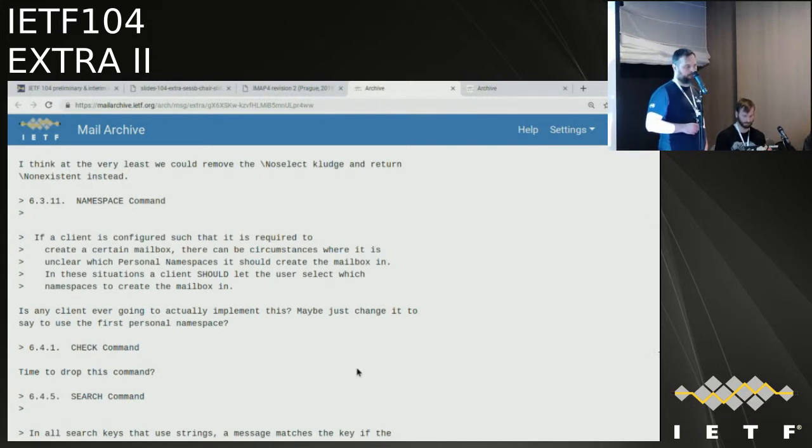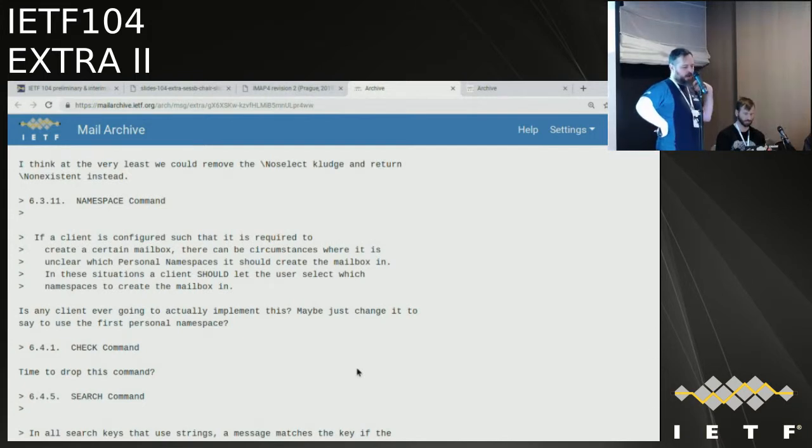And definitely we should drop it, yes. The thing is, I haven't actually seen it. I might know of one server that does multiple namespaces, but of the same type. So it's not a very common option, and it's quite a lot of complexity. We just shouldn't have a should there. Right. We'll figure out what to do.